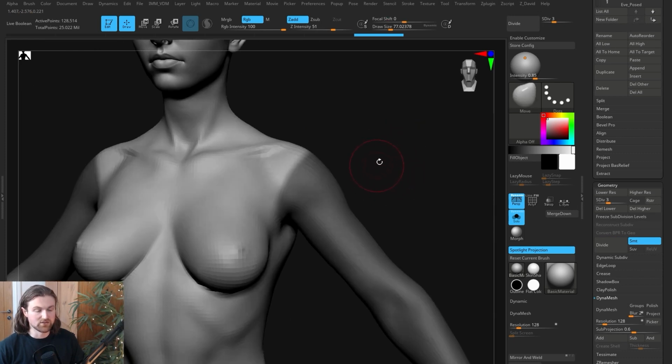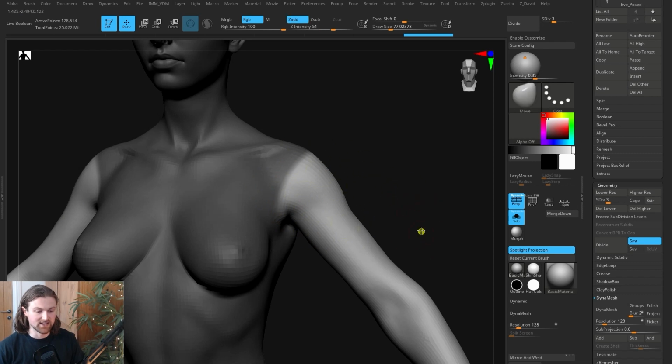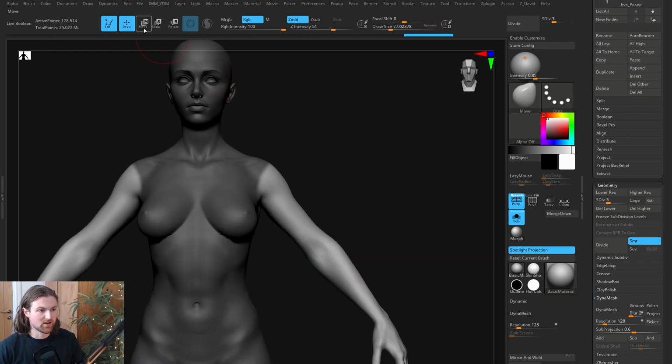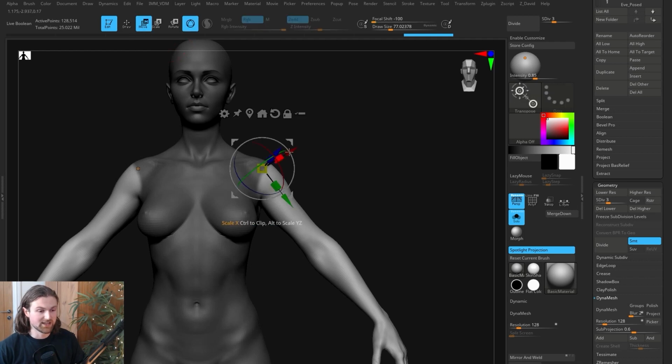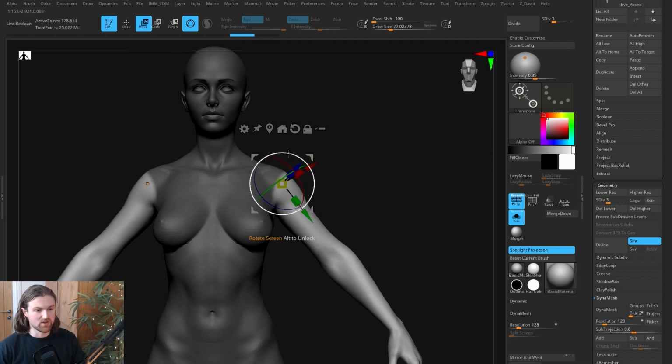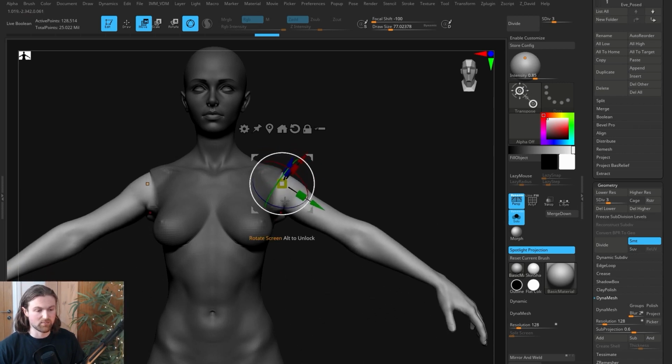With that mask, what we can do is hold Control and then click off to the canvas. That's basically going to invert it. So all the movements we're going to do are going to affect only this limb. Now what I could do is come to the move gizmo up here, and then holding Alt, I can adjust the position of this. I basically want to put it somewhere where the joint is located, so where the bone meets the scapula. And now what you can see, while holding nothing, I can just move this across and you'll see a couple of errors that are coming up. So we'll show you how to fix those.